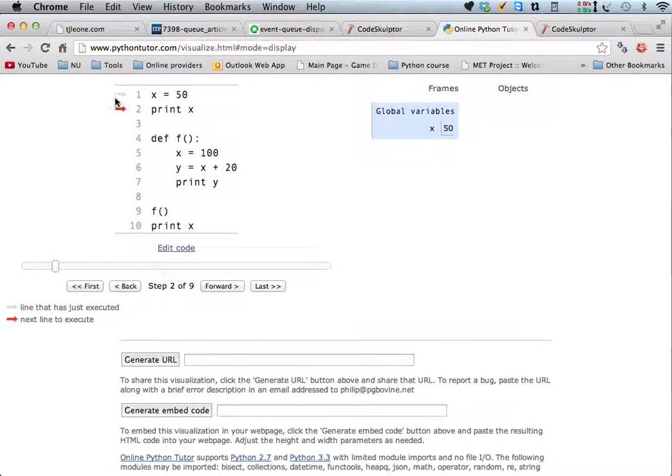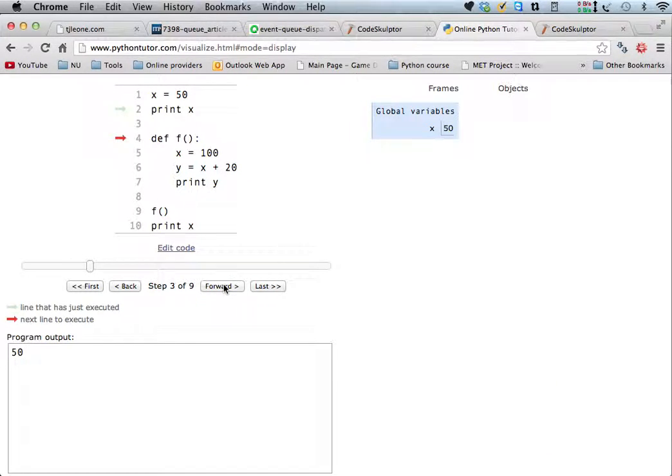Oh, and there's a faded green arrow. I don't know if you can even see it. But if you go try playing with this, you'll see it. There's this faded green arrow that points to the line that was just executed. And the red arrow is pointing to the line that's about to be executed. So the next thing we have to do is say print x. So I say forward, and it printed out the 50.